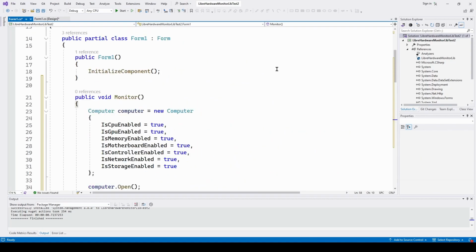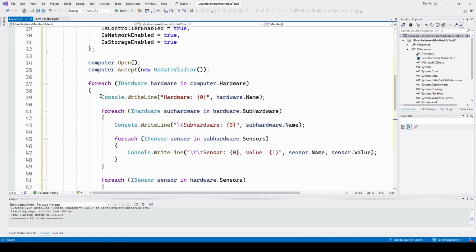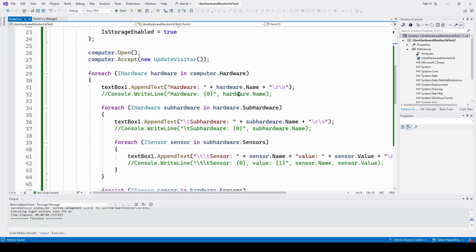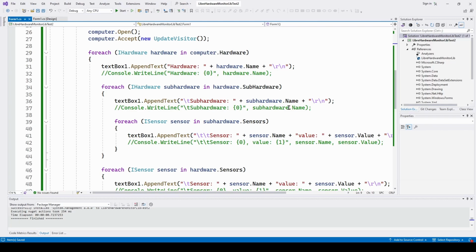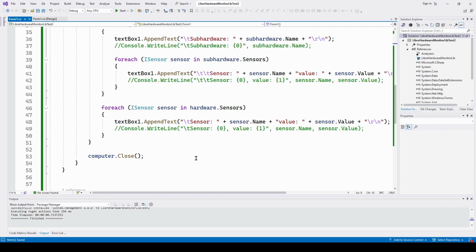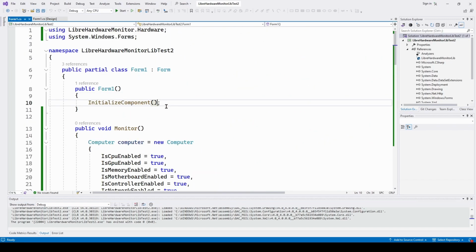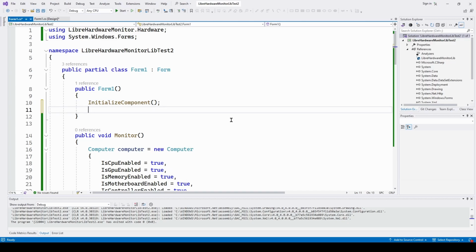Now all we have to do is go through and change all of the Console.WriteLine calls to textBox1.AppendText. So I'll go through and do that, and then when we run it, we should have the results in the text box. Okay, so now I've updated all of the output. I've got all of these Console.WriteLine calls converted to textBox1.AppendText. I've done that four times. The only other thing I need to do is make sure I call the method that actually does the grabbing of all the data. So here under InitializeComponent, I will say Monitor, and then run it.